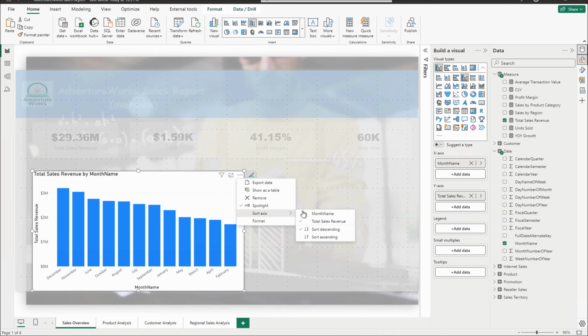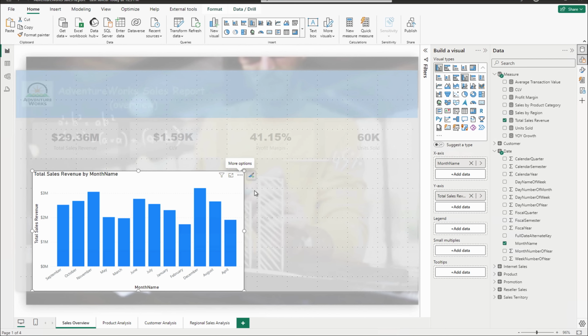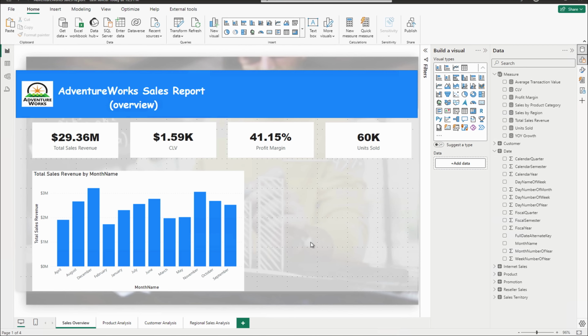Now you would come here and say, okay, sort it by month name, and still month names are not being sorted. And this is one of the very irritating things, and you can do ascending or descending the way you would like to. So how to sort it, how to make it happen, that's a very important point.